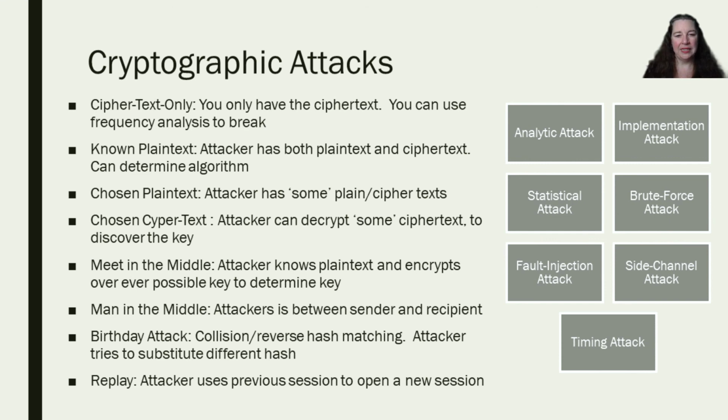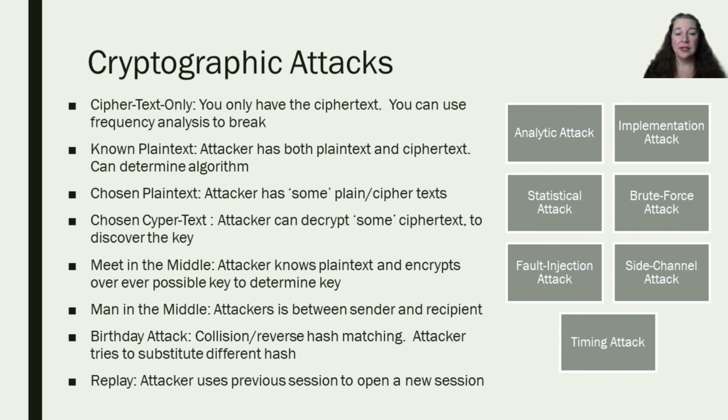Chosen plaintext is where the attacker has some of the plain text and ciphertext, but not all of it. Maybe it's a footer or a salutation or something on there that the attacker has some of the plain text and some of the ciphertext. This is how we solved things where we could find out that the last 2 words in every message from the Nazis was Heil Hitler. By doing that, we could use some analysis to know what the plain text was going to be at the end of every ciphertext and use that to do analysis.